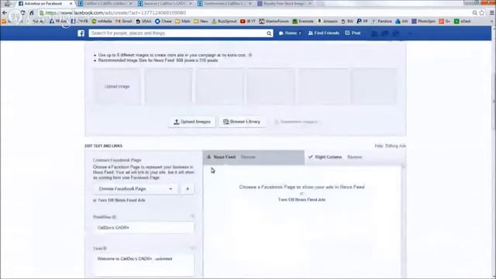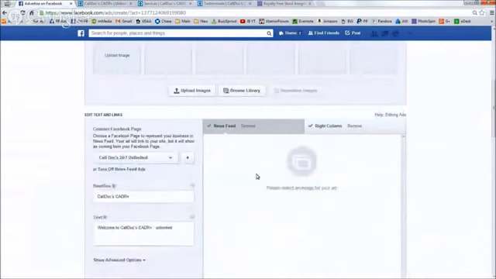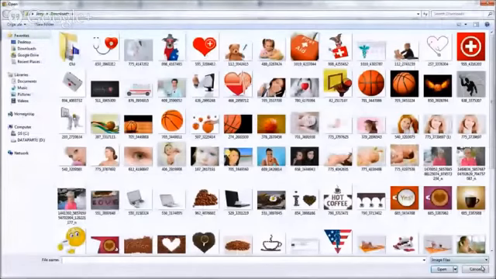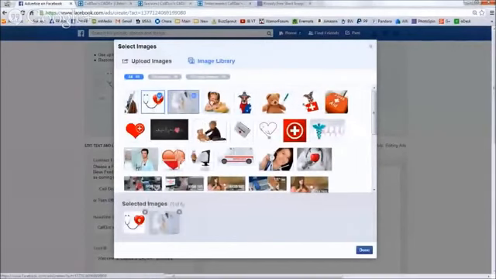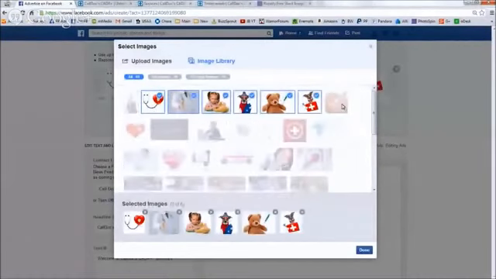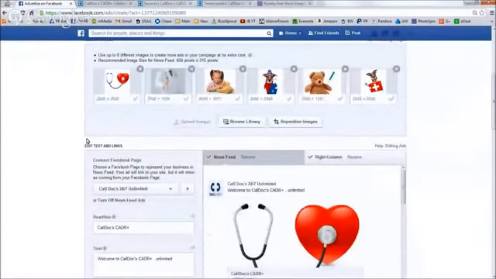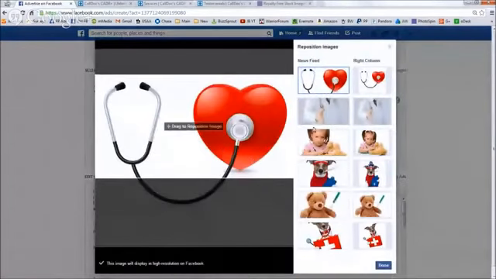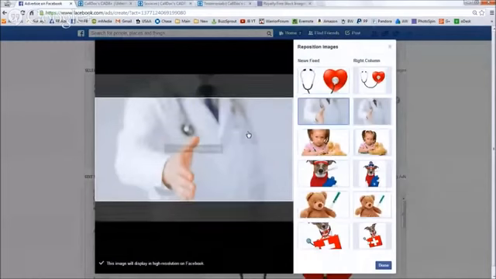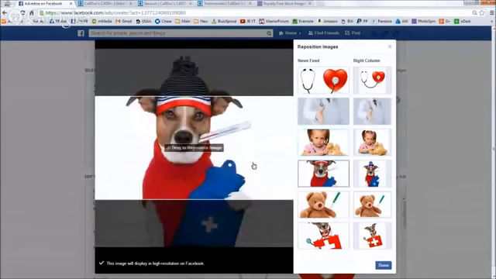Now I can use the same images, and I can choose a Facebook page to allow newsfeed ads to go in too. This time I can actually use Browse Library to use images I've already got, so that's a little bit easier. I'll just select those images. Now in order to get the ads to look good in the news feed, I want to reposition each of these ads individually to look a little better in the news feed.